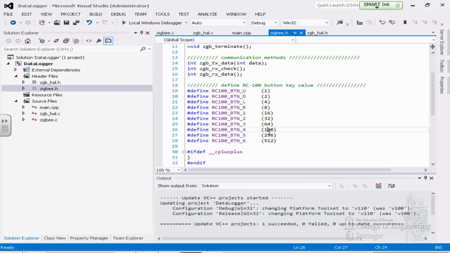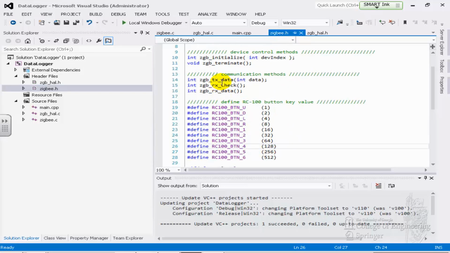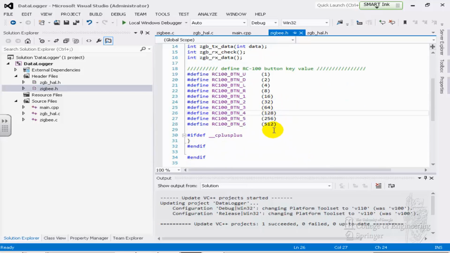Basically, because we are doing the PC to emulate the real RC100, every time you push a little button on the RC100, it has an equivalent of these functions, and it sends it away. You didn't have to take care of it, right? You just push the button. But now you can see it here.